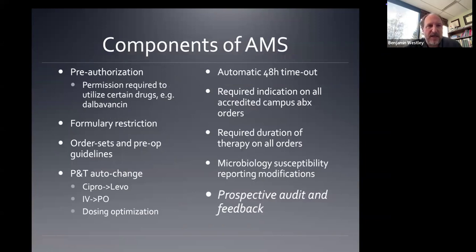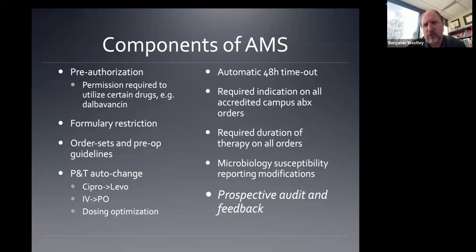So major basic components of antimicrobial stewardship can include the following, and these are not necessarily limited to inpatient or outpatient. You can pre-authorize certain medications, with requirements or actually asking for permission prior to being able to use something. We can formulary restrict stuff and basically mean we don't have access to it. Order sets will help trigger people to use the right antibiotics. We also can have policies for automatic changing of a medicine. If, for example, the organization prefers levofloxacin for cost or other reasons, maybe there could be automatic changes. There can be intravenous to oral route changing.